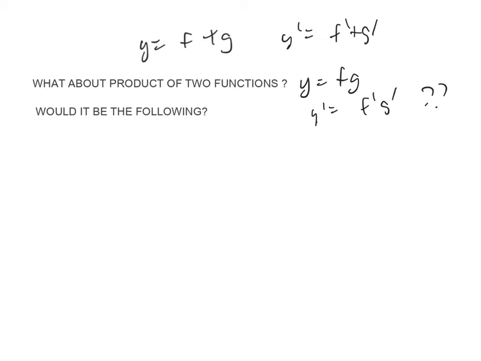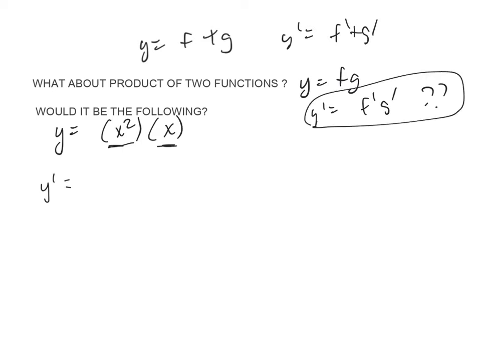For example, let f of x equal x squared times x. So let these be the two functions being multiplied, a parabola and a straight line. If you want to find the derivative using this method, I'm not saying it's right or wrong yet, let's actually see whether it's true or not. So if you take this, the derivative of this using power rule is 2x, the derivative, or the slope, of this linear function is 1, and we end up getting 2x.